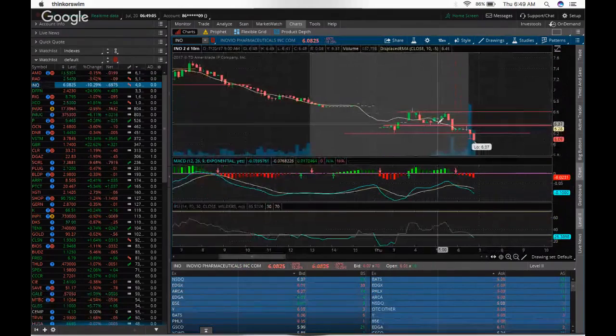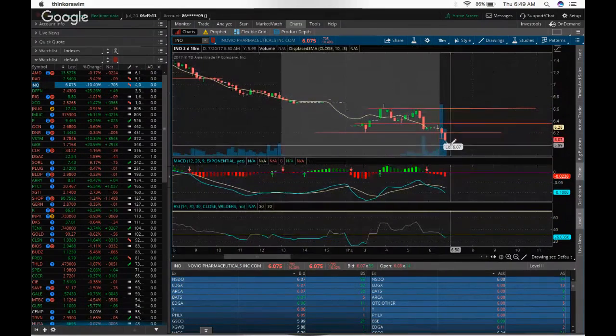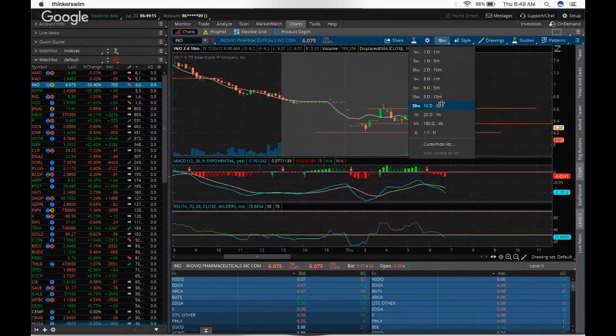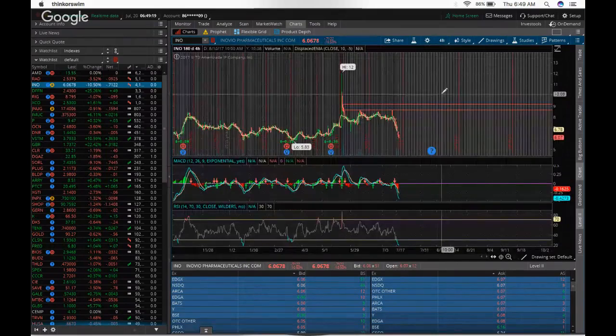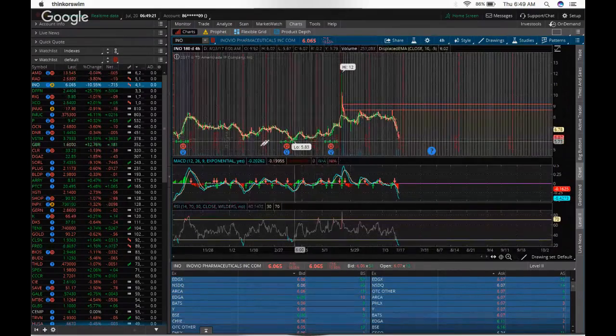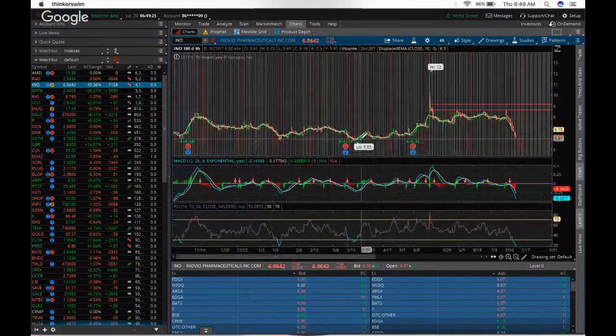INO, we called out the support originally at 6.20 that it had during pre-market hours, broke below that support, broke below the 6.10 support as you guys saw, and is now heading down to $6. Where is this heading down to? Well, if we go a little bit further back, I'm guessing right now it's at close to 52-week lows. It looks like, what is this? $5. About $6 is a pretty solid support.